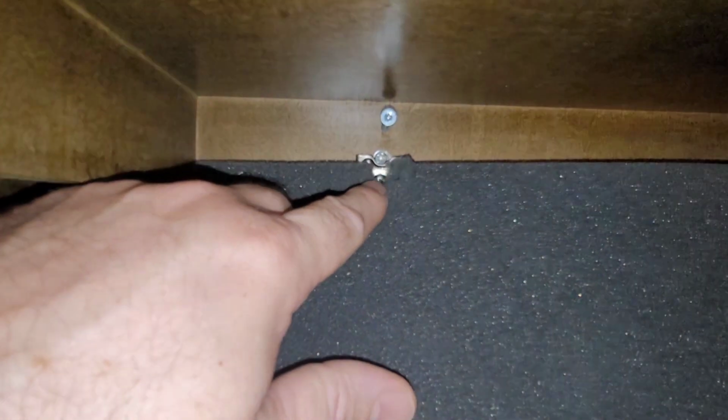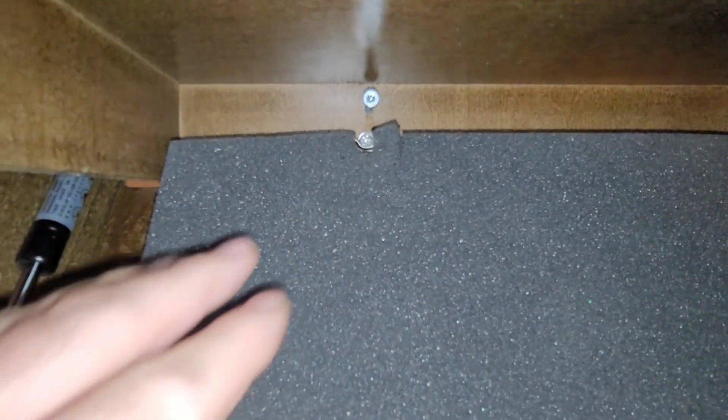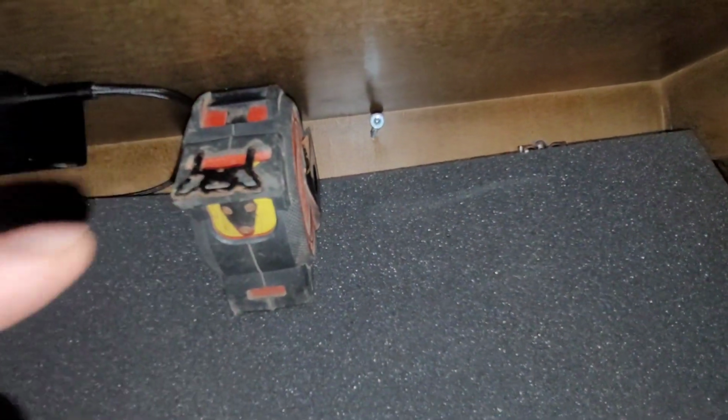All right, so I have this thing propped open using my tape measure and I have my screws started in. I did notice on this side where I drilled through, I must have hit the foam here because it ripped a little bit, so just be careful there. I'm just above the hinge. It's always important to measure twice and cut once, or in this case, drill once. So what I'm going to do now is stick this up, use a level, and install my shelf.